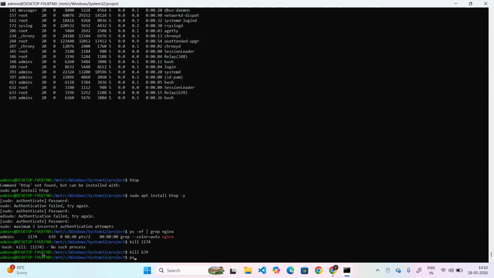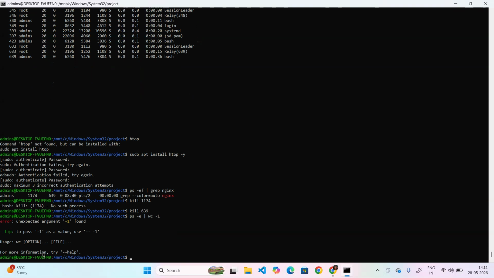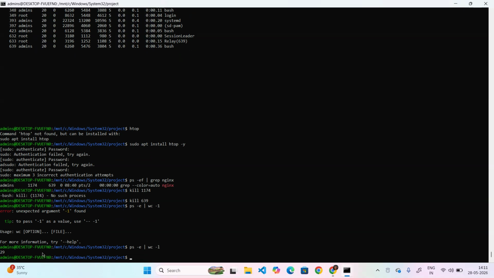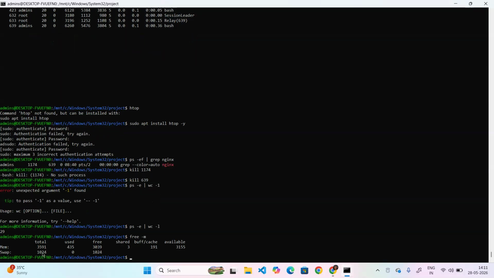How many processes are running? 29 processes running. What is this? Check about the CPU and memory used, how many free, like that.